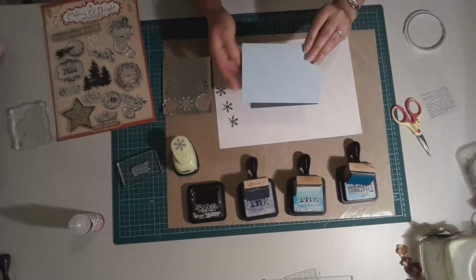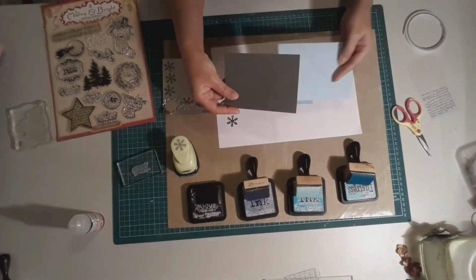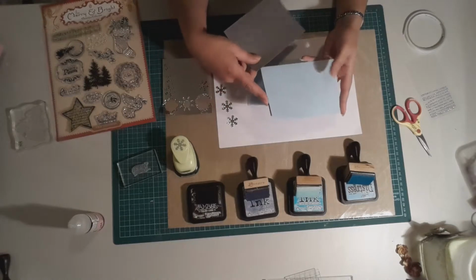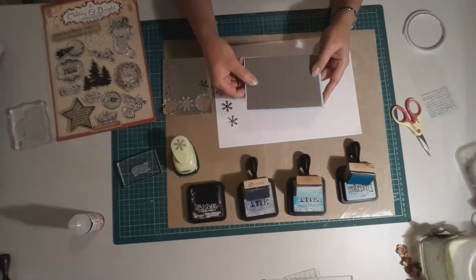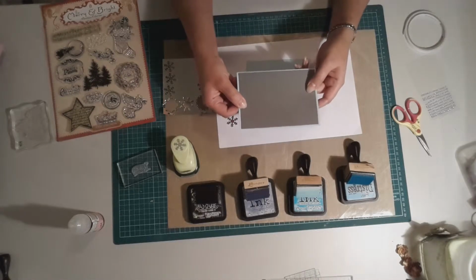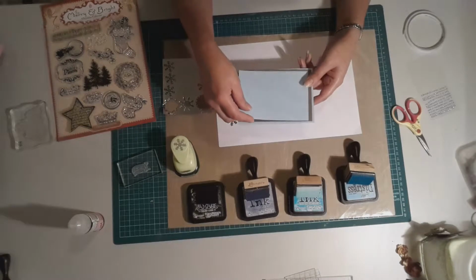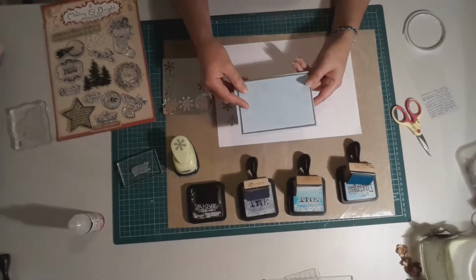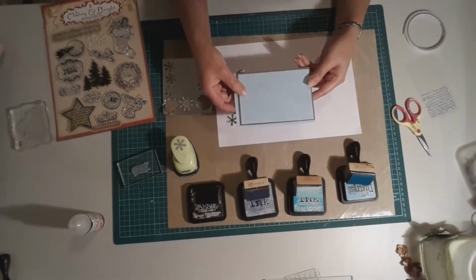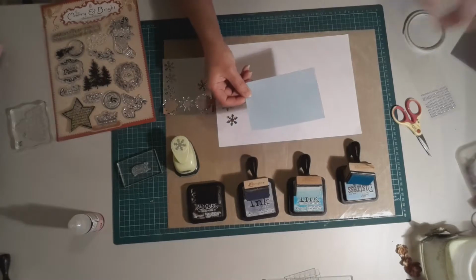So I've got some light blue cardstock here that I've just folded in half, so that's a standard size card. And then what I've got for my mat today is a grey cardstock, and all I've done is measured the card base and then taken 1/2 centimetre off one side and the other, and cut that grey cardstock to fit those measurements. So we've got a 1/4 centimetre border all the way around, and then I've got another layer that I'm going to put on top of that grey mat, and I've done exactly the same thing. So take 1/2 centimetre off each of those sides, and then yeah, that gives me a 1/4 centimetre border all the way around. So this is the piece of cardstock that we're going to work on.